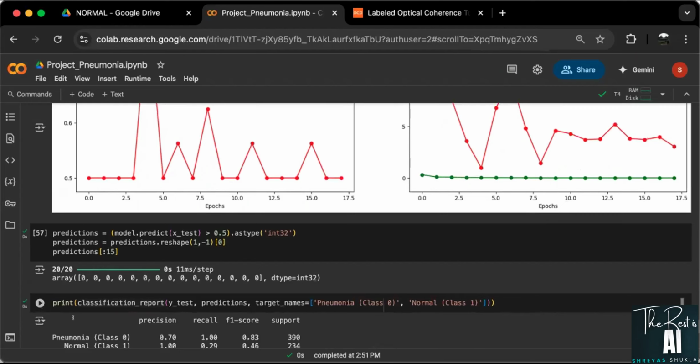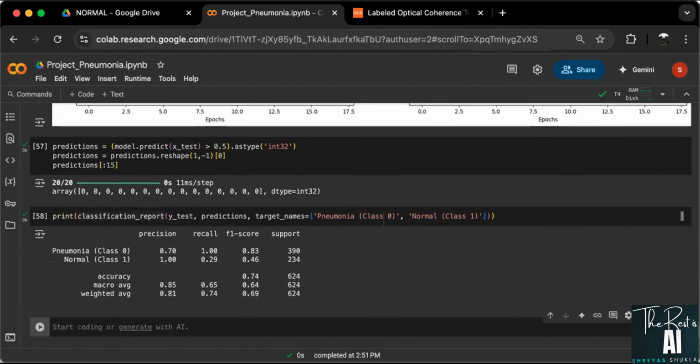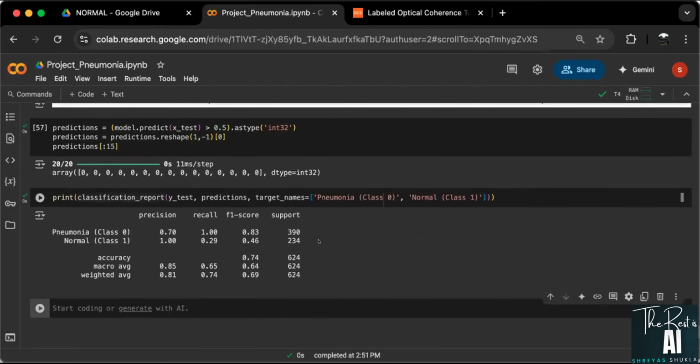So you can see here that the performance, for pneumonia, if it is a pneumonia, I'm getting a good enough performance. You can say precision and recall are about 70 to 100%, and accuracy 74%. So it is good.